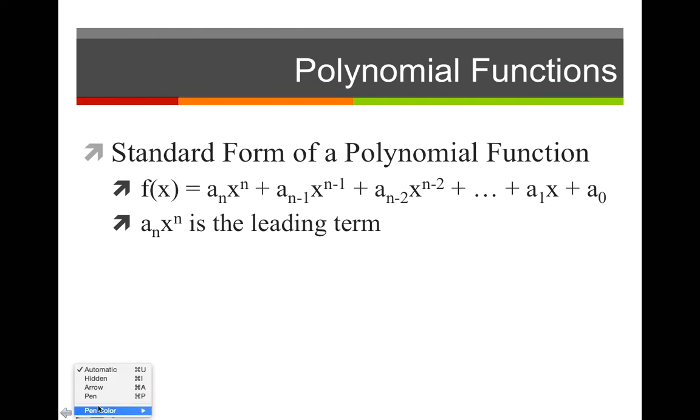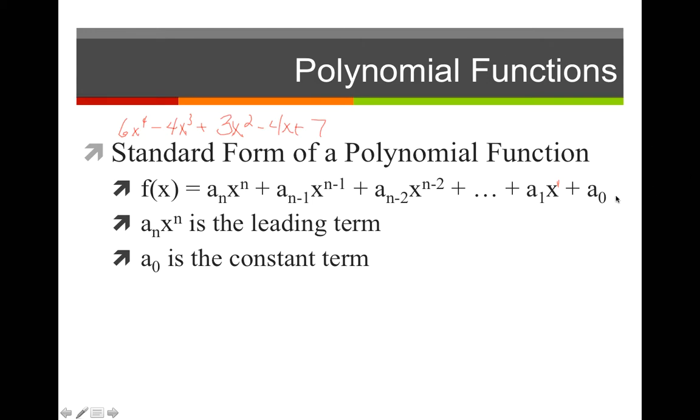It would be something along the lines of 3x squared minus 4x plus 7. Notice it goes from exponent of 2, exponent of 1, down to an exponent of 0, where this last term here has an x to the 0 power. This is x to the first power here. And it doesn't matter how big we make this thing. We could add a 4x to the third here. We can have a 6x to the fourth. Just notice that standard form decreases the exponents from left to right.